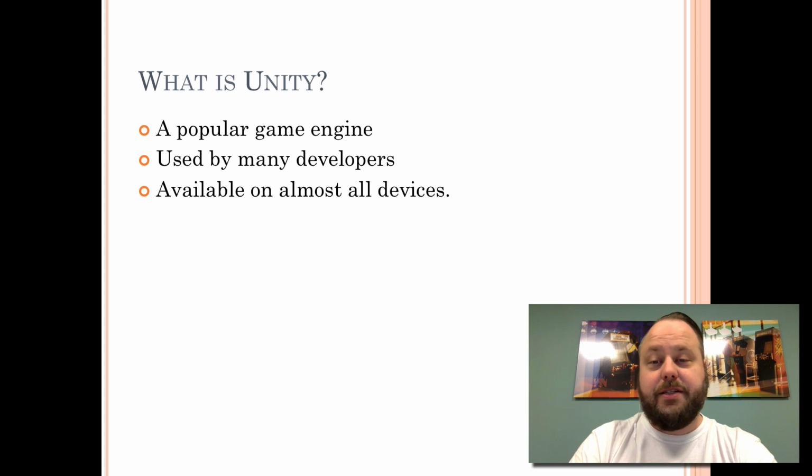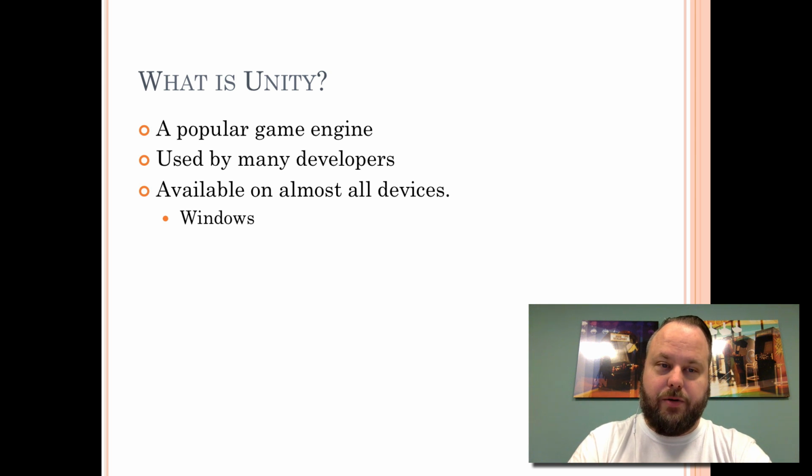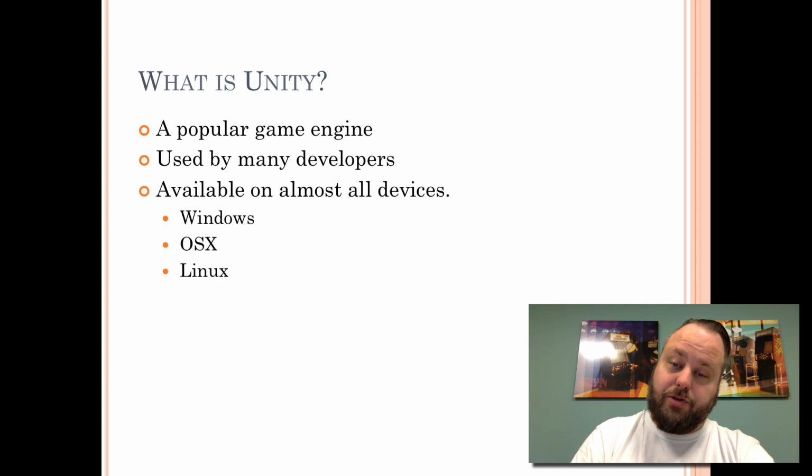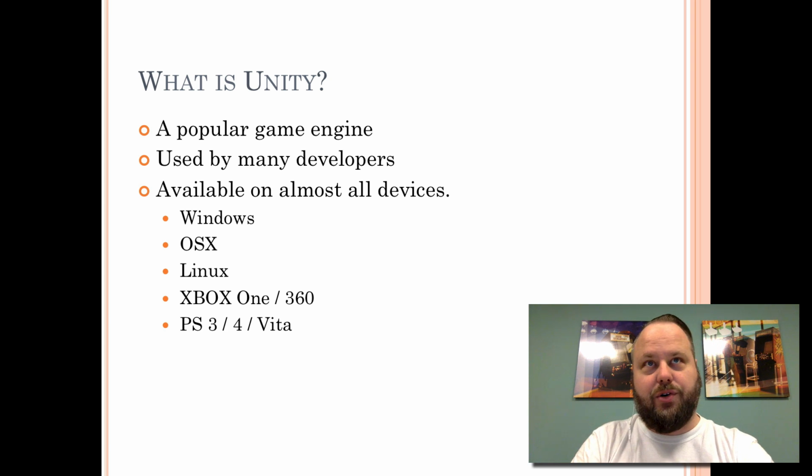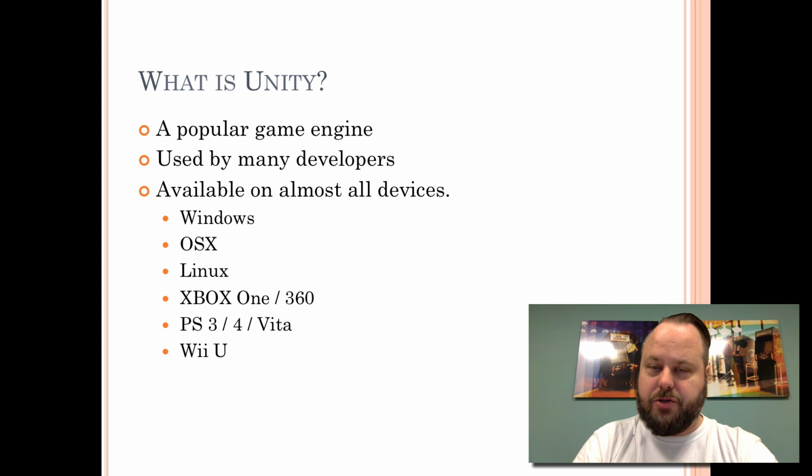So what kind of devices does this work on? Well, obviously it works on Windows, it works on OS X, Linux, and then, of course, the major PC pieces here. And yes, you can make things for Linux with this. Also, it works on Xbox One and Xbox 360 and PS3, PS4, PS Vita, Wii U. These previous three here, the game consoles, do require you to have a license for developing on those. It requires like an NDA and all kinds of fun stuff. An NDA is a non-disclosure agreement. So basically, what you see you can't talk about.